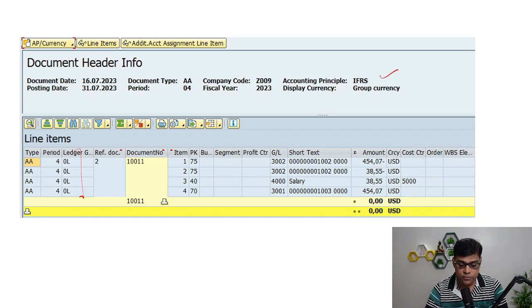So I'm going to transfer to our main asset, and how much cost am I transferring? I'm transferring to the main asset, which is my 70. Okay, and this is GL account 3001. So 3001 is my APC account, but we will see how much cost I am transferring to the asset. So I am transferring 454047 because everything I have not capitalized here as per this accounting principle.